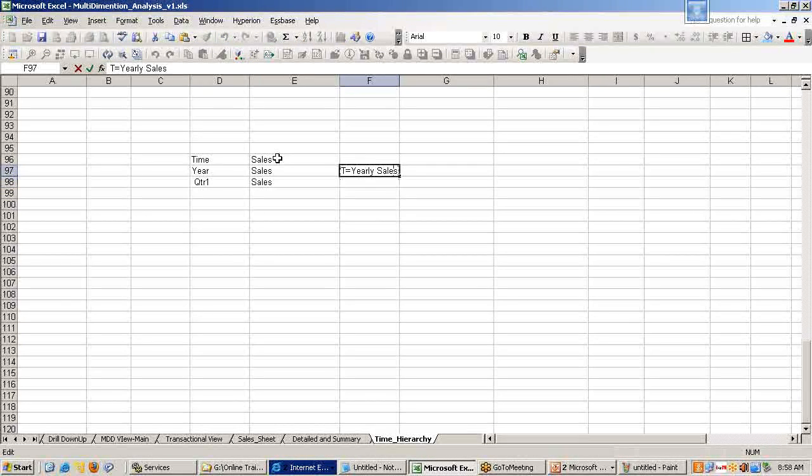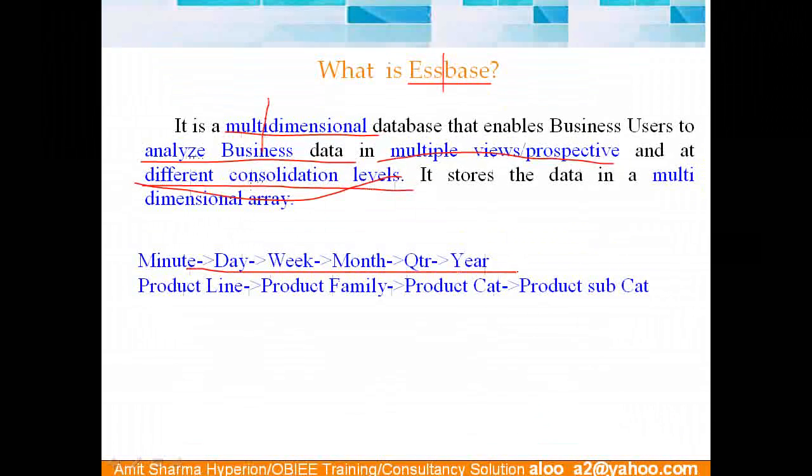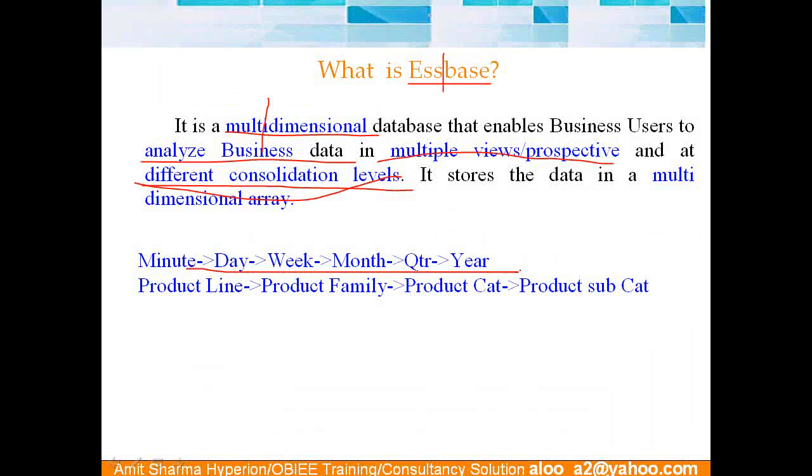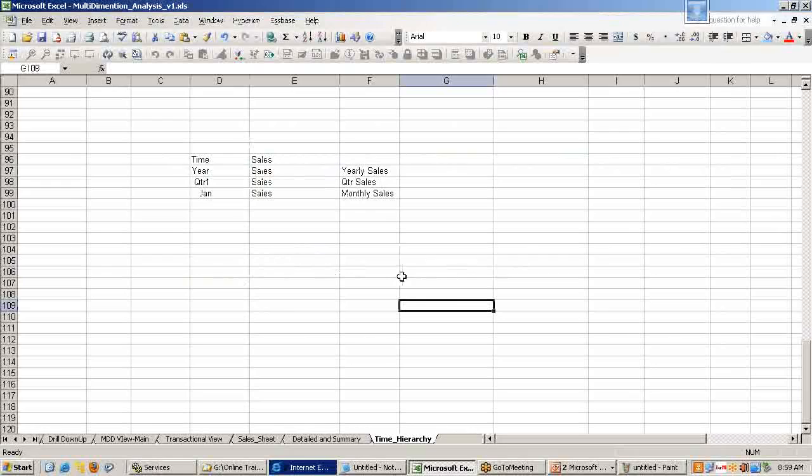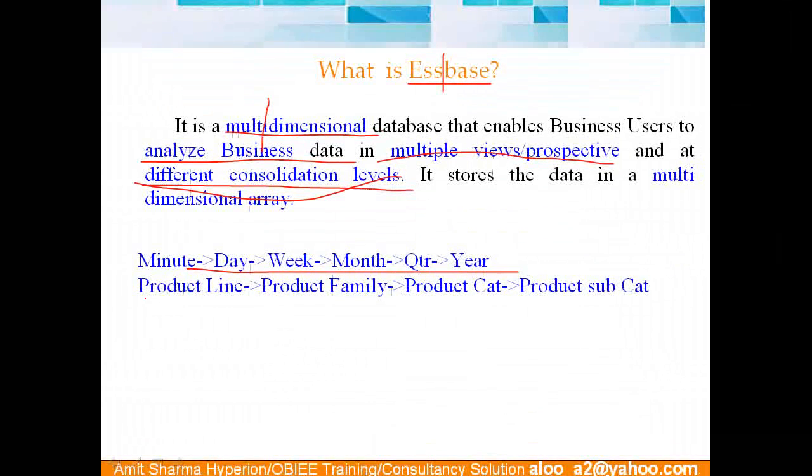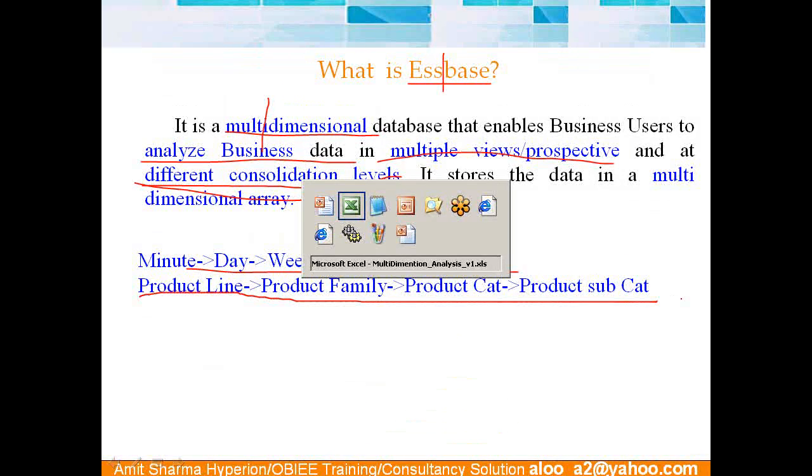Then I call it quarterly sales. Then I can go to a more detailed level, and under quarter I want to see a particular month's sales, like January sales, or monthly sales. It means you can see the entire year sales, one quarter sales, one month sales, one day sales. This is called hierarchy, right? Year, quarter, month, like this. So you can see the least granular data, one day sales, to entire year sales. That's called different levels of consolidation. Essbase helps to perform consolidation at different levels, and Essbase is pretty good at performing this analysis.